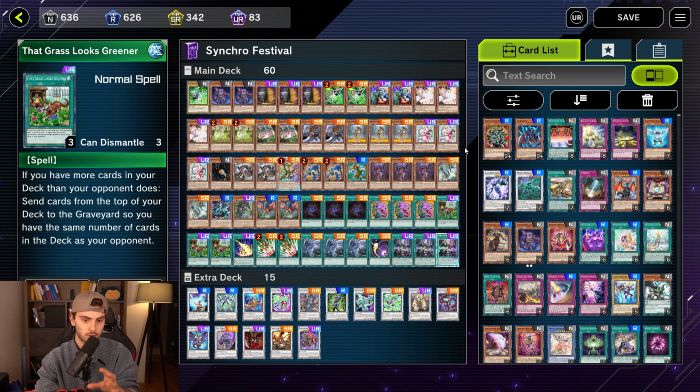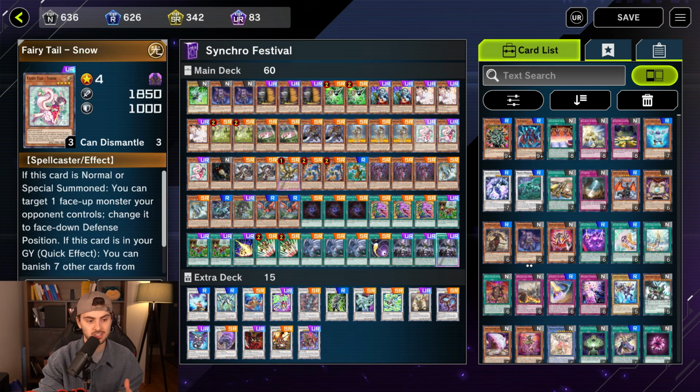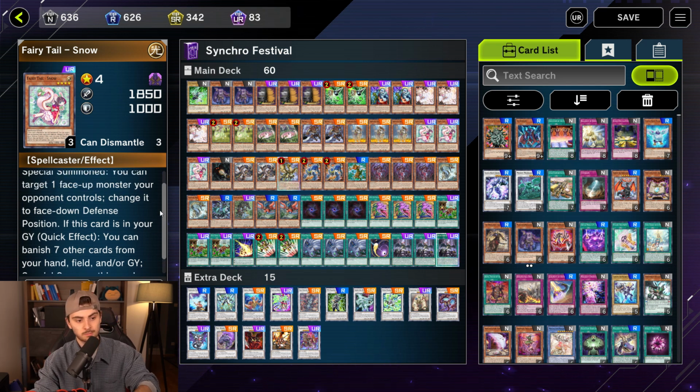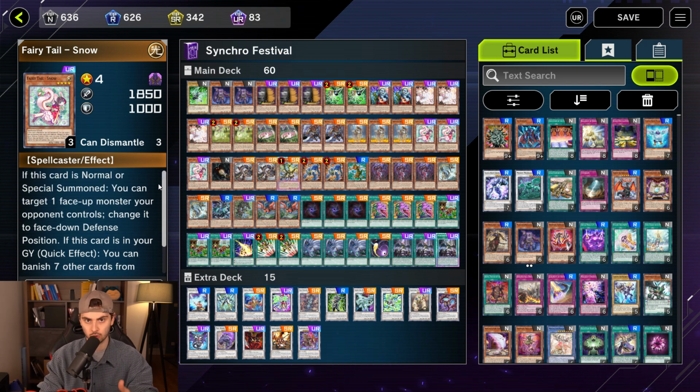So, for example, one of the most broken cards it can mill is Fairy Tale Snow. Quick effect in the grave, of course, banish 7 cards, hand, field, or grave, special summon it, and then on the field you can target a monster your opponent controls and put it to face down defense position.